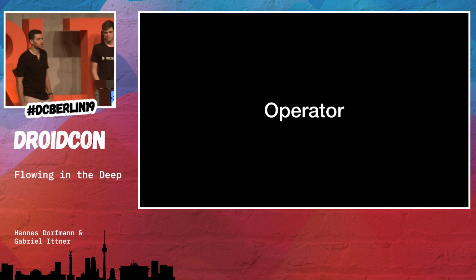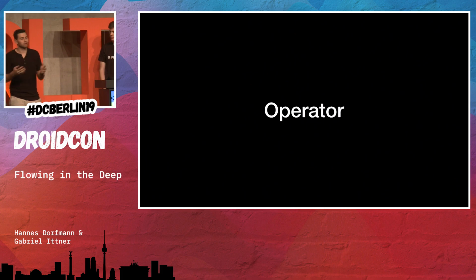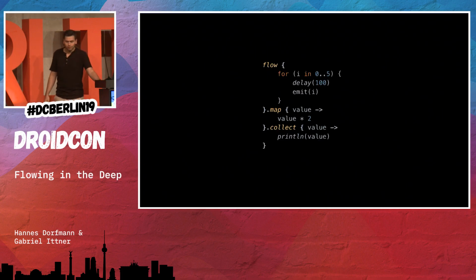Okay, next let's take a look at how an operator can be implemented. So now we're going to implement the map operator, which I think everyone who has used the Kotlin standard library, or most of us, have already used. It's mapping a value to another value. All those operators are already part of the Flow library itself, but for the sake of really understanding what's going on, we're going to re-implement map now. All right? So let's get started.